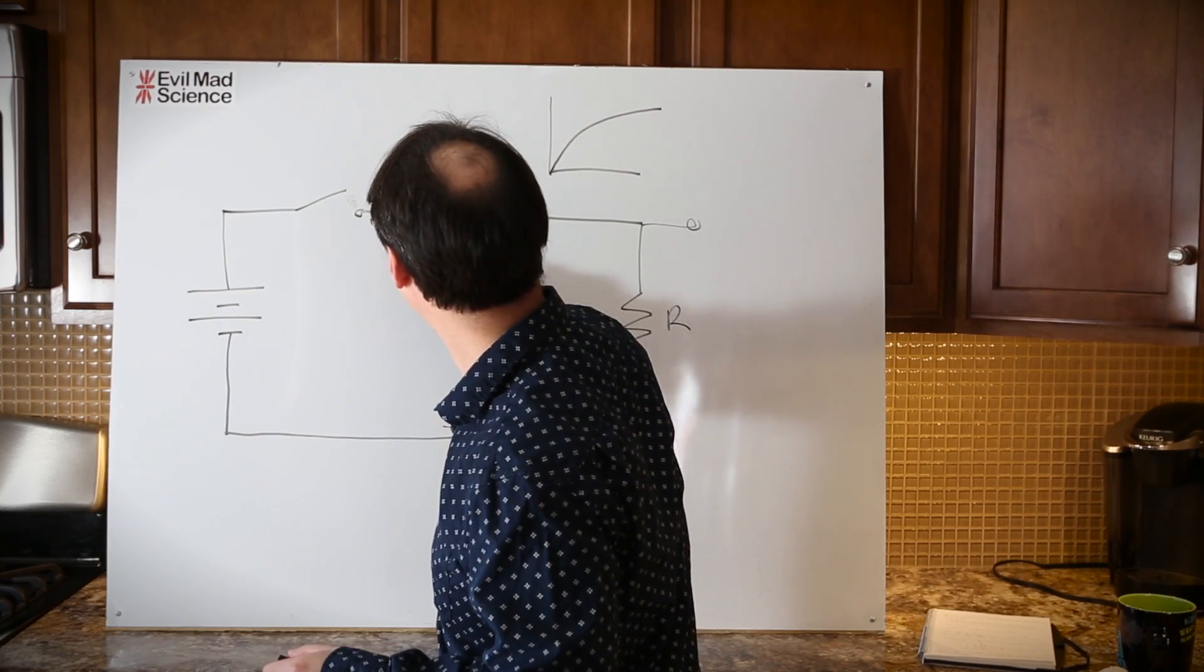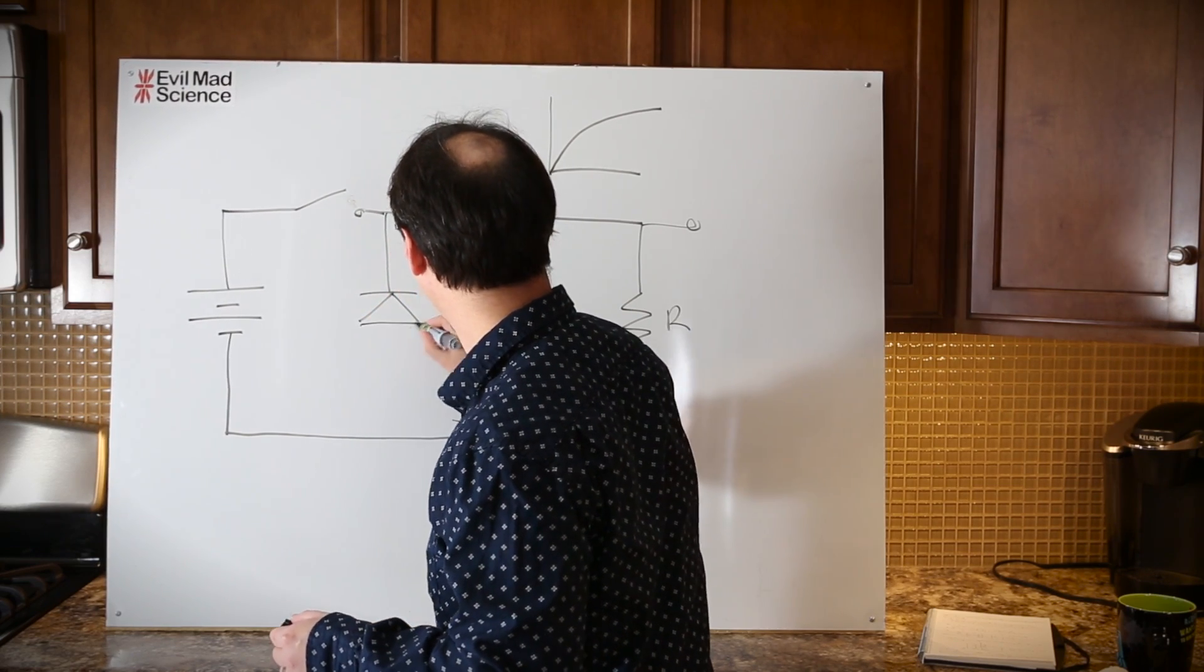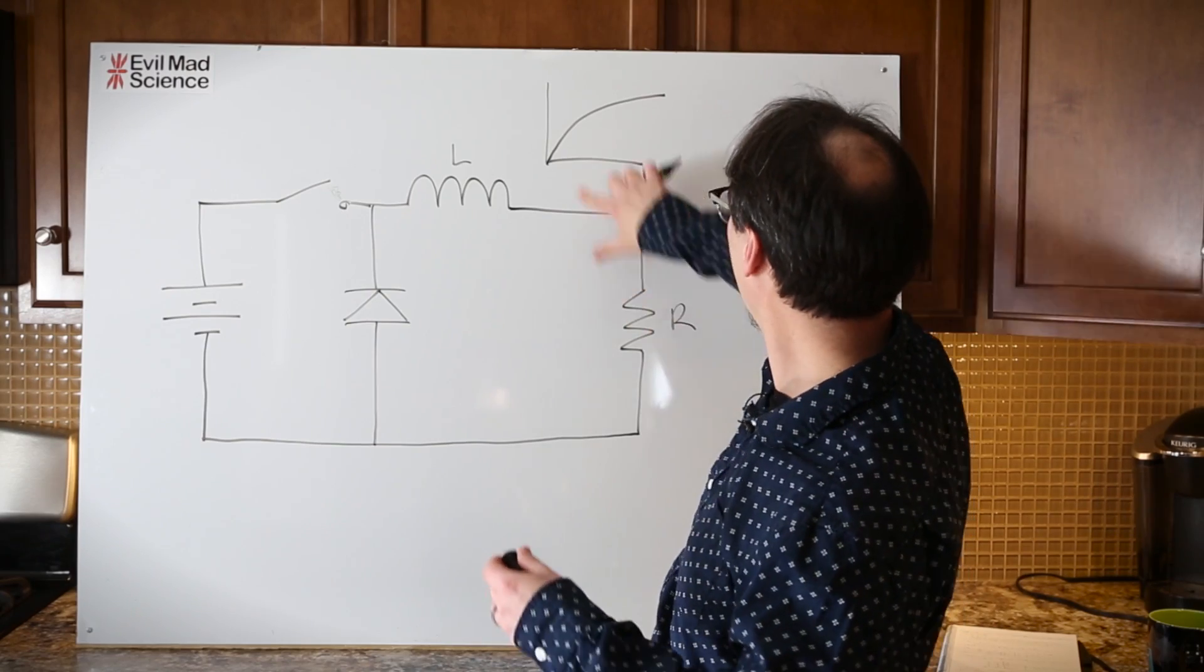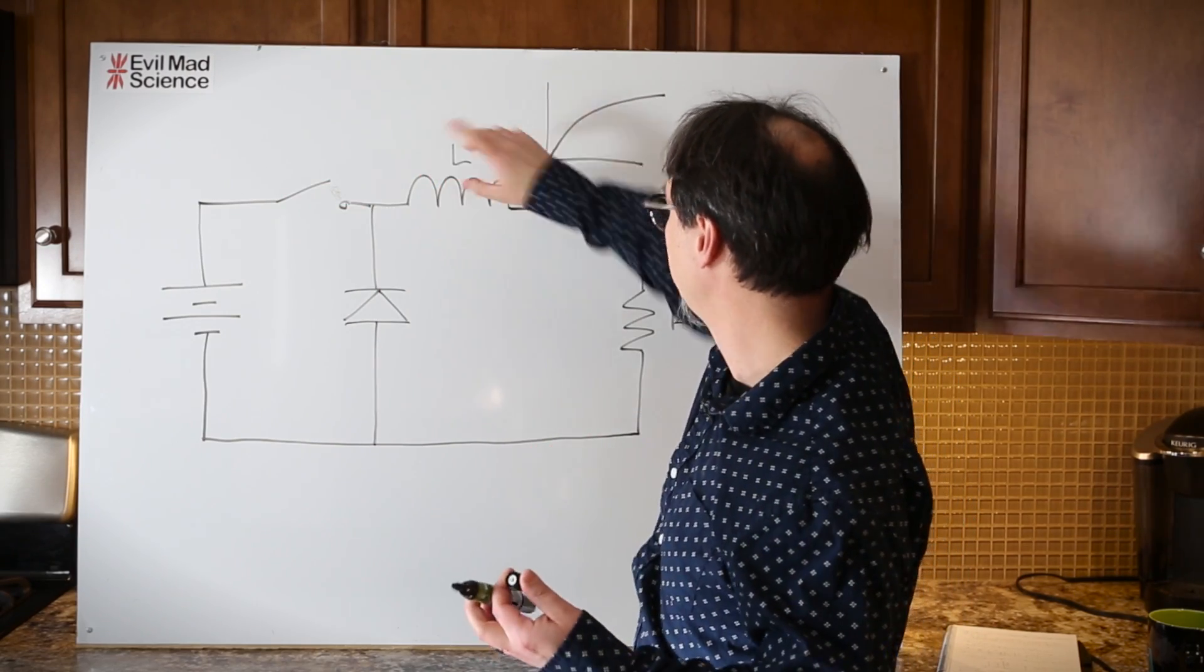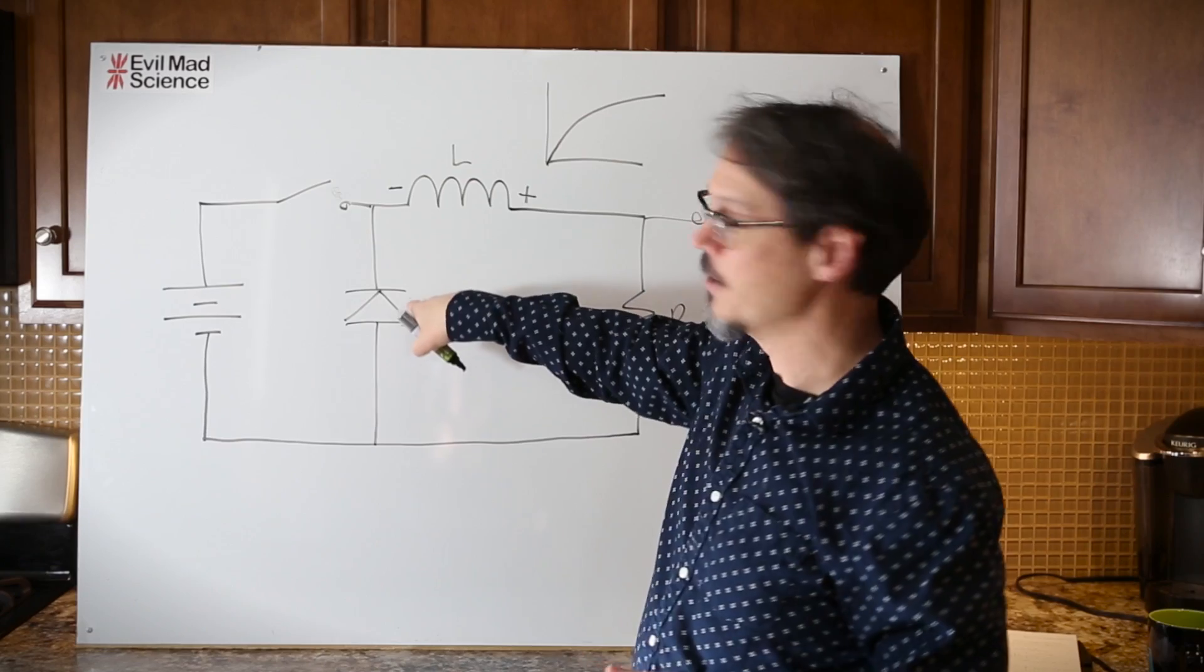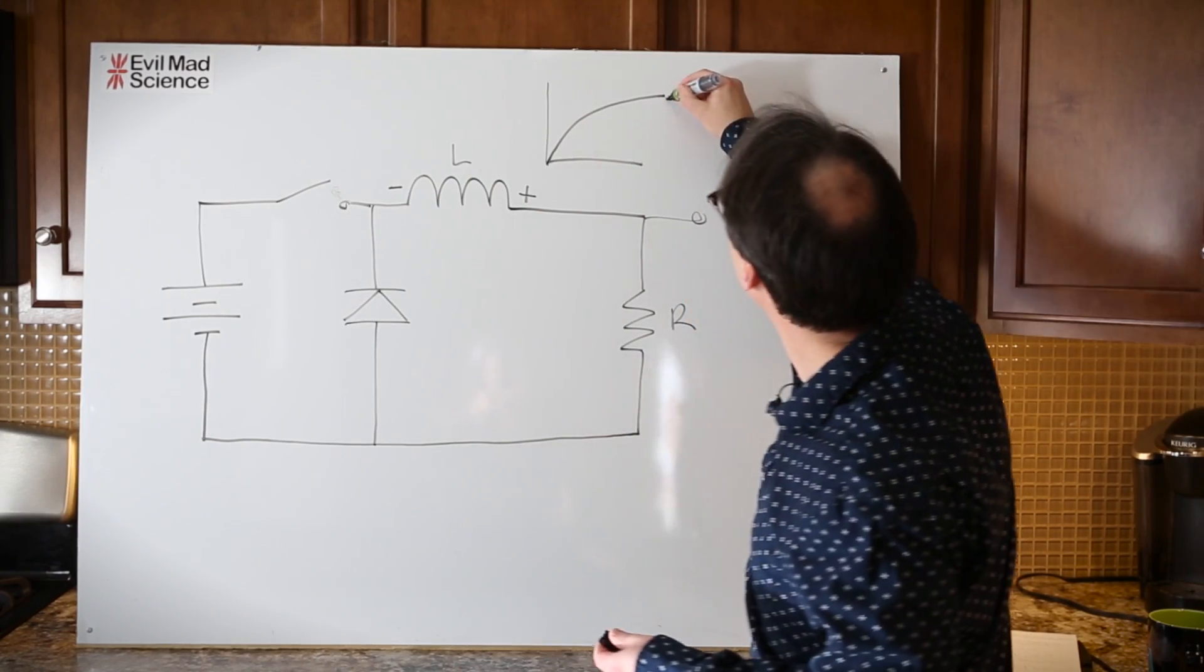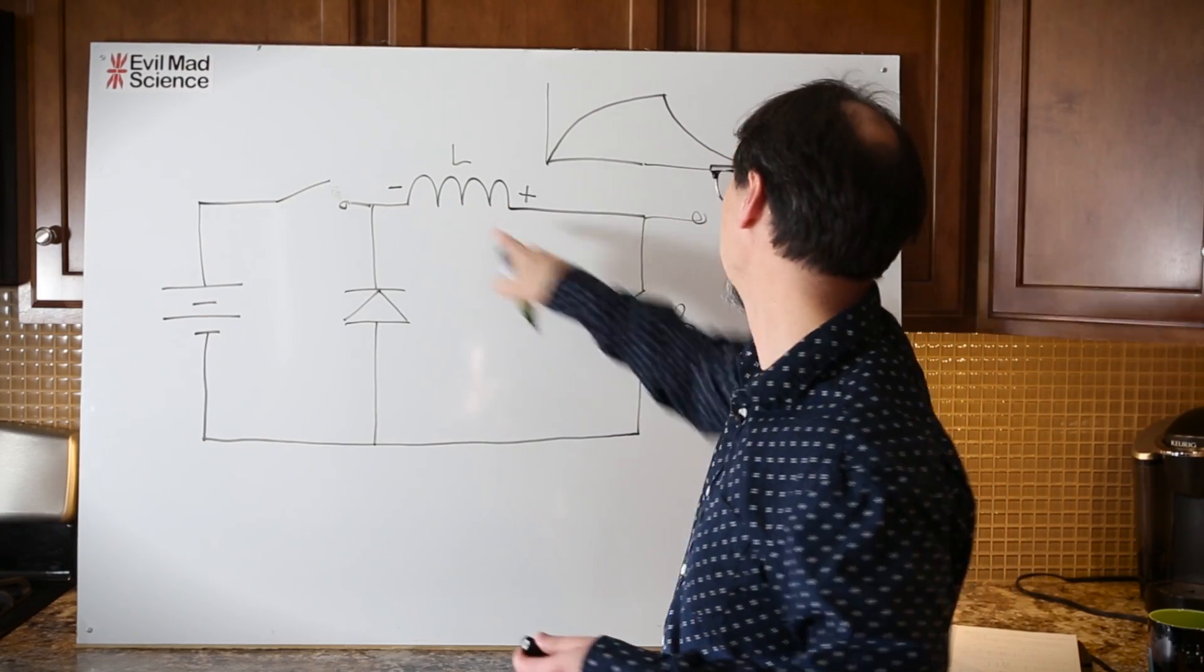Now watch this. If I add a diode right there, close the switch, circuit charges up like that. Open the switch, field starts to collapse, but now because this thing is pushing out current—conventional current flow, right—that diode is now forward biased and it is conducting still. So it'll discharge according to the time constant of the L and the R.